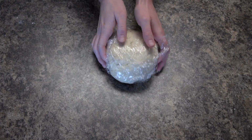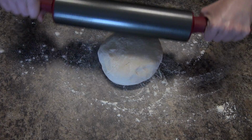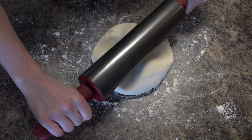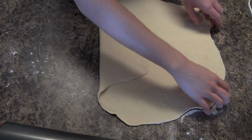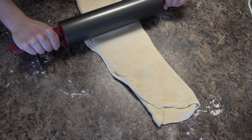Rest the dough ball on the counter for about ½ hour, then return the dough to a lightly floured surface. Grab your trusty rolling pin, it's time to roll this dough out. Get it about 1/4 inch thick, then fold the dough over itself in thirds. Now roll the dough flat again.